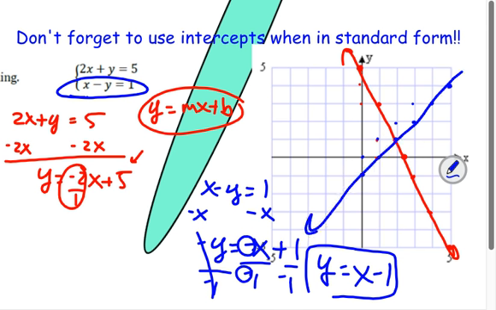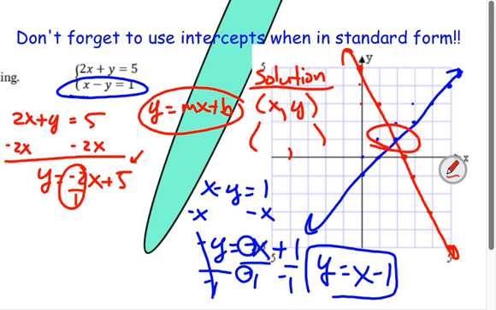So there we go. I have solved this by graphing, but you need to write down what your solution is. And once again, when you're solving systems of equations in two variables, x and y here, your solution is going to be an xy coordinate. Well, the coordinates of this point right here are my x's 1, 2, and up 1 would give me 2, 1. So the coordinates of my solution, the point where they intersect, is 2, 1.